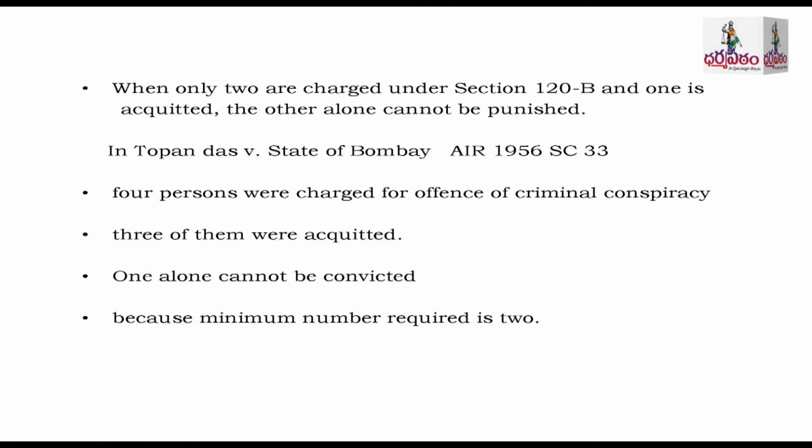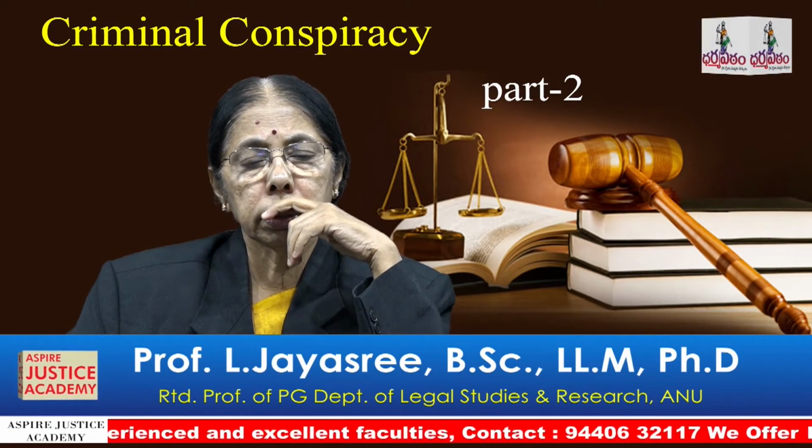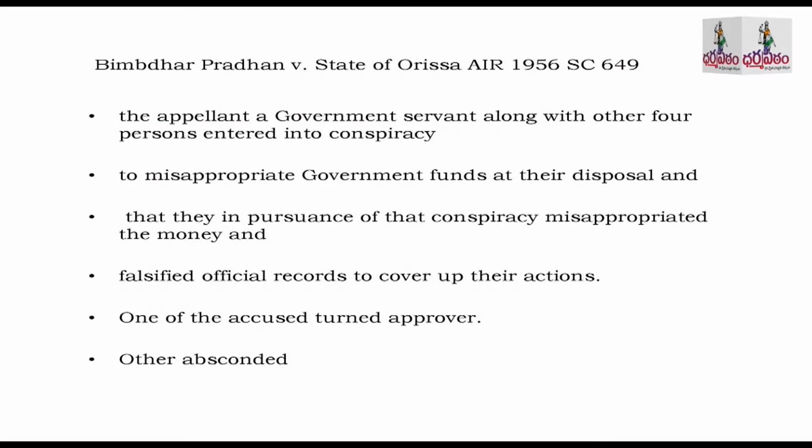Bimbadar Pradhan versus State of Orissa, a 1956 case, Supreme Court. Here the appellant, a government servant, entered into an agreement with 4 other persons. What was their agreement? To misappropriate the government funds at their disposal. And they misappropriated the money according to their agreement. Not only that, they also falsified the official records for their actions.